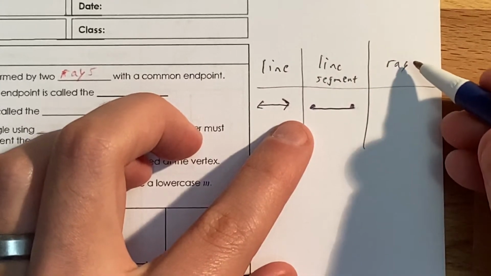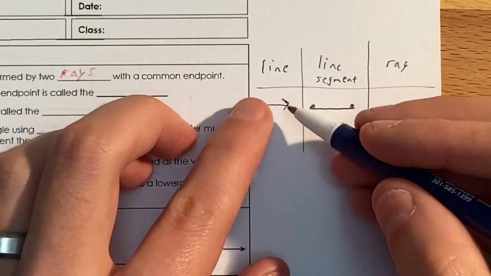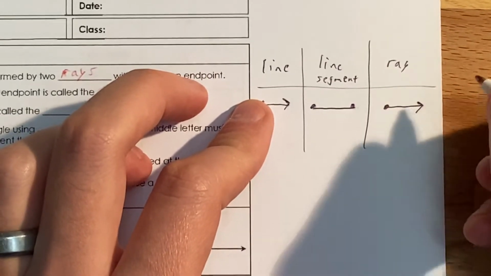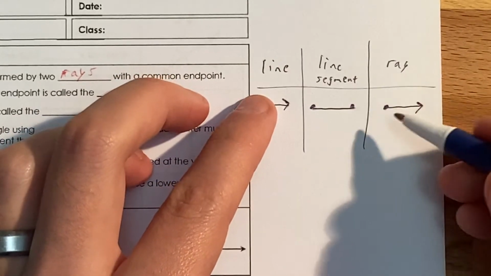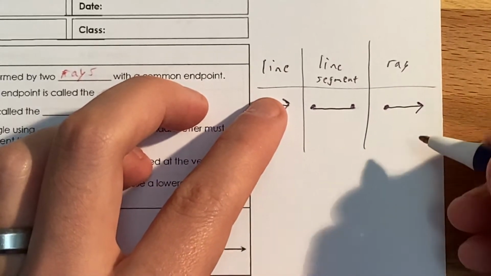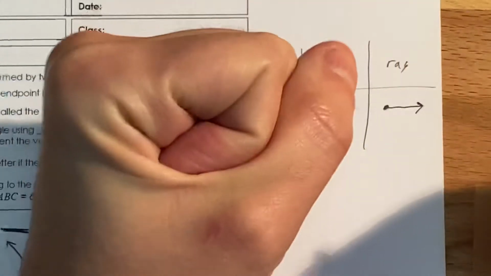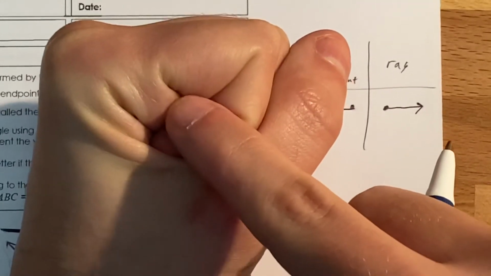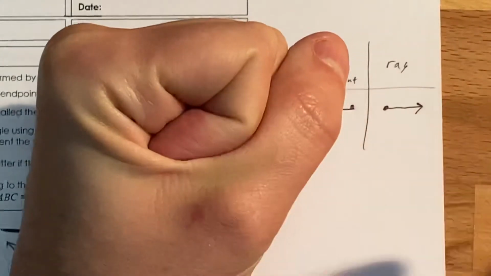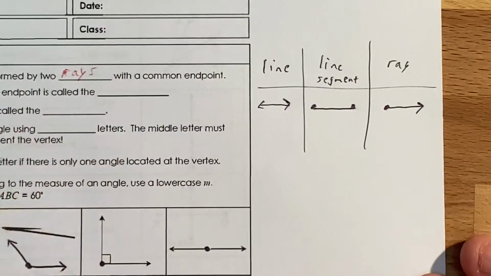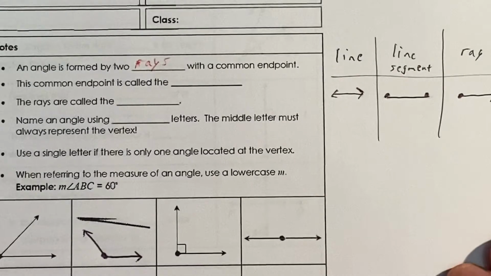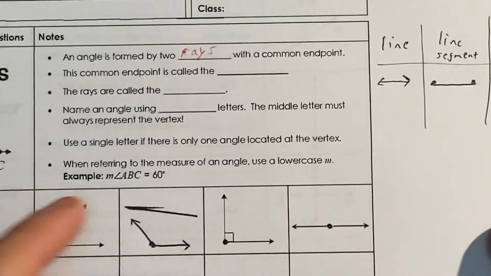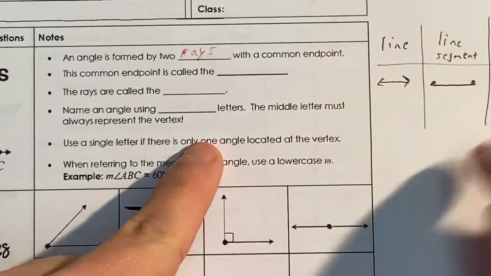A ray is just when it's one-sided. Instead of both going on forever, only one side goes on forever. They say like a ray of light because the sun puts out a bunch of rays. You have the sun right here, and then a bunch of rays come out of it. The sun is like the endpoint, and then everything comes out of it as a ray. So that's why they use a ray. It's like sunlight rays and stuff like that. Or gamma rays, right? Because there's a thing that starts and then everything goes out from it.